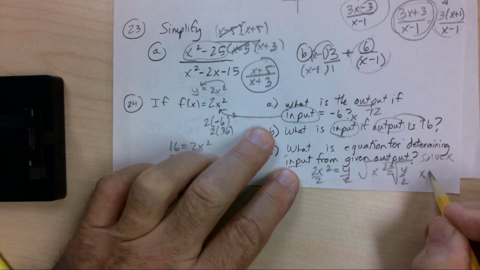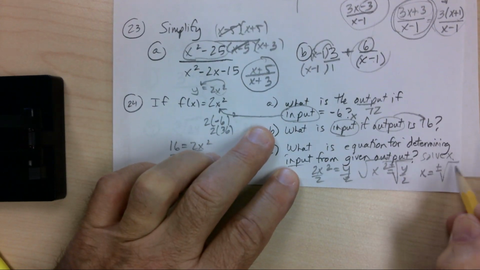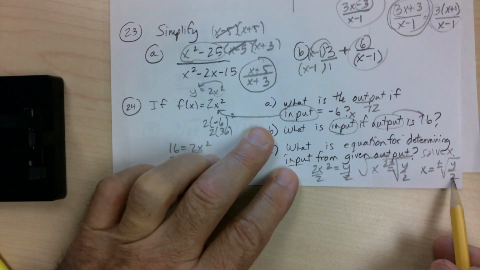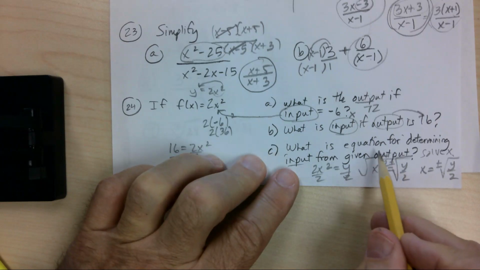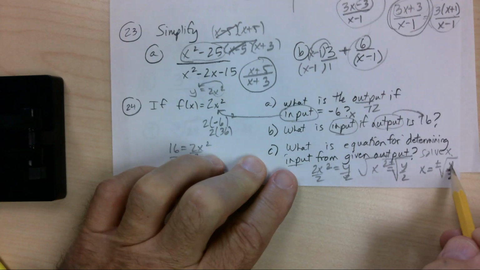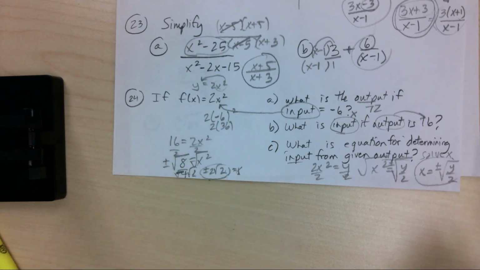So we get x is plus or minus square root of y over 2. Now you might panic and say, well, how come you're not getting that square root out of the denominator? That's not really what they're going for. They're just like, hey, solve for x. So that if you know y, you can pop it in here and find x. That's it, you guys. That finishes your review.